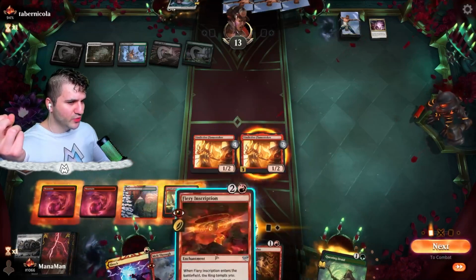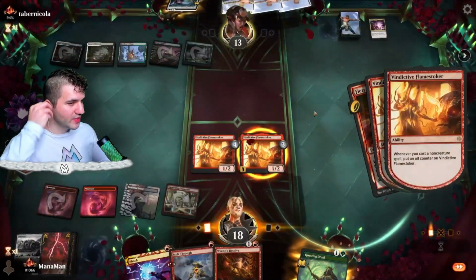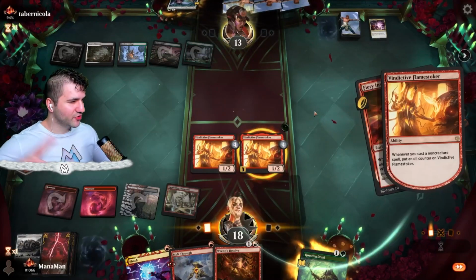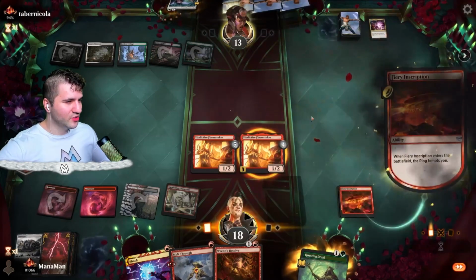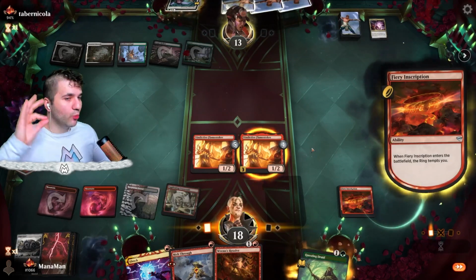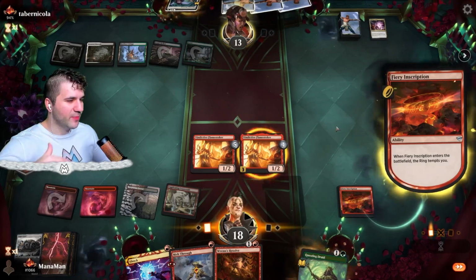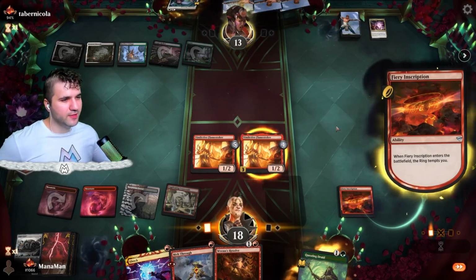I do like Wrenn's Resolve. I'm actually only running 2 Wrenn's Resolve and then 4 Questing Druid, because I think it gets a little too much if you have 4 Wrenn's Resolve. So let's go for Fiery Inscription. Unless they kill us, we will be able to draw a card, discard a card, which might fix something up here, but I kind of like my hand, honestly, so we'll see.